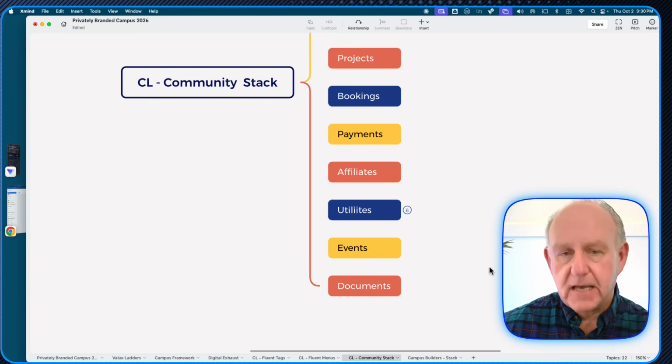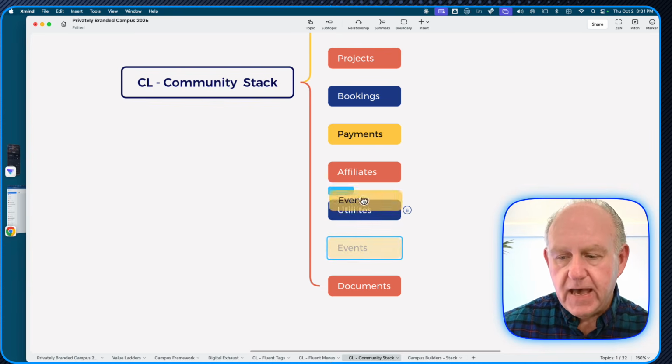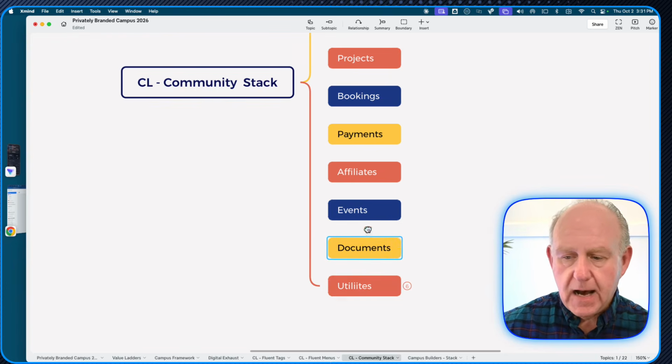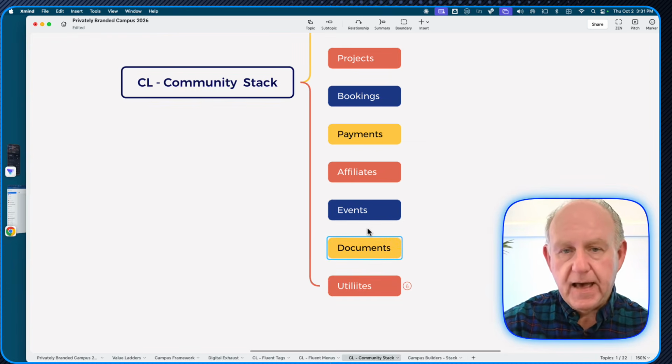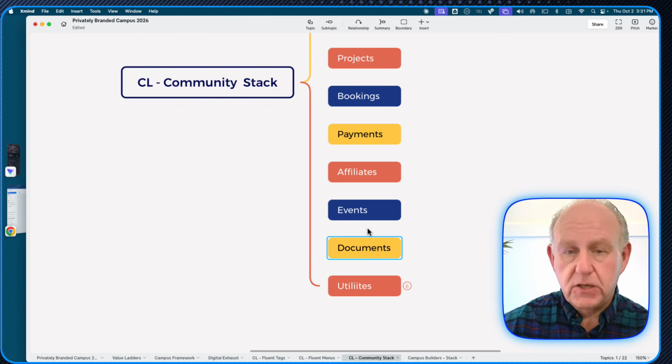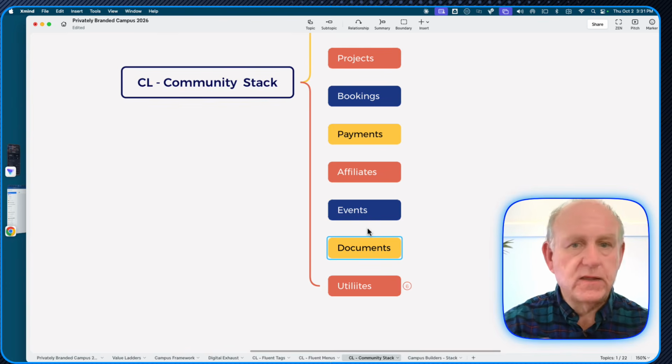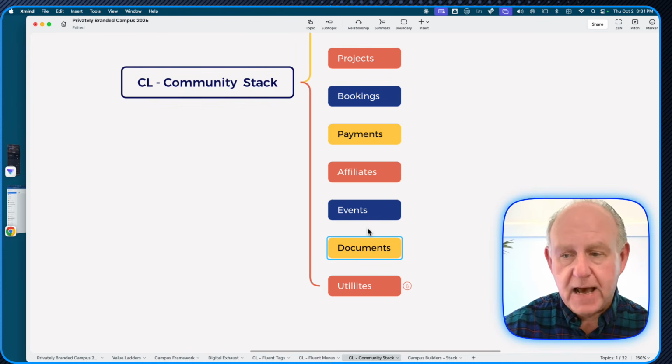Utilities, events, and documents. Now, events, I'm just going to move that one up, and documents. Having events and live classes and registrations and time slots, I think this is underutilized because of all of the e-learning and stuff about courses that happened in the past. I'm betting that 2026 is going to be a gold mine for people doing live trainings, live classes, live implementation and work sessions.